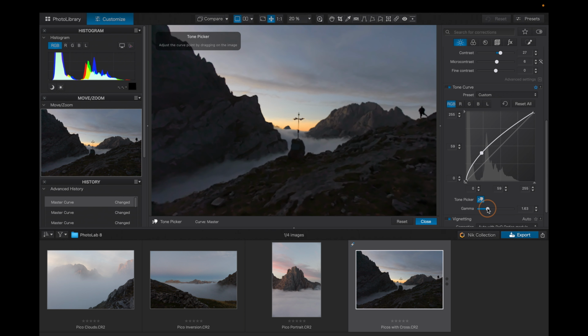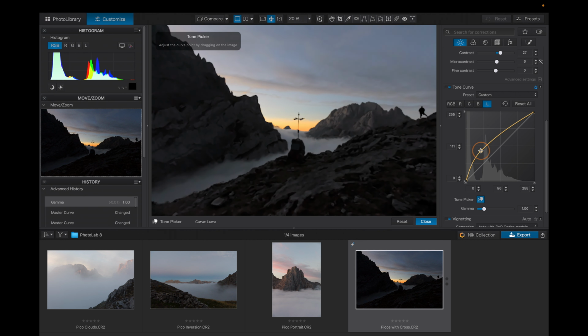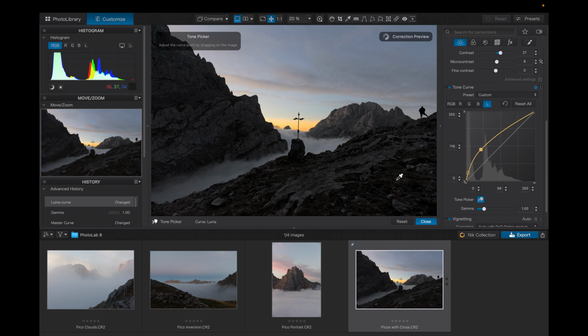If we were to switch to Luma, go to the same point, and now we're not seeing tonal or color changes in here. So this is really important because you want to control the color values, particularly in landscape photography, but actually in portraits as well. Now I think about it, probably most fields of photography. So this is really good stuff, and this is new. So we can reset all and onwards and upwards. Okay, so that's the tone curve, and I think you'll agree those are real improvements which will definitely make life a whole lot easier for everyone that uses it.